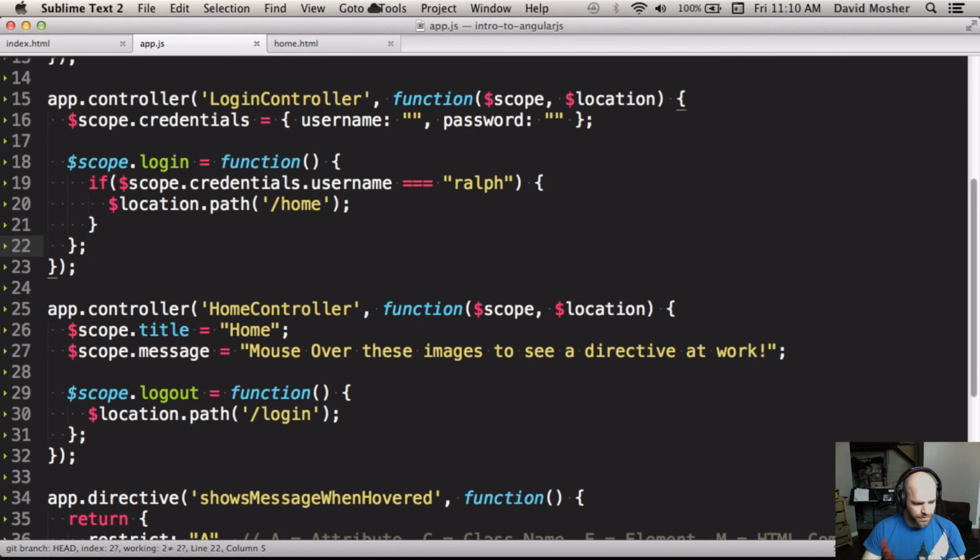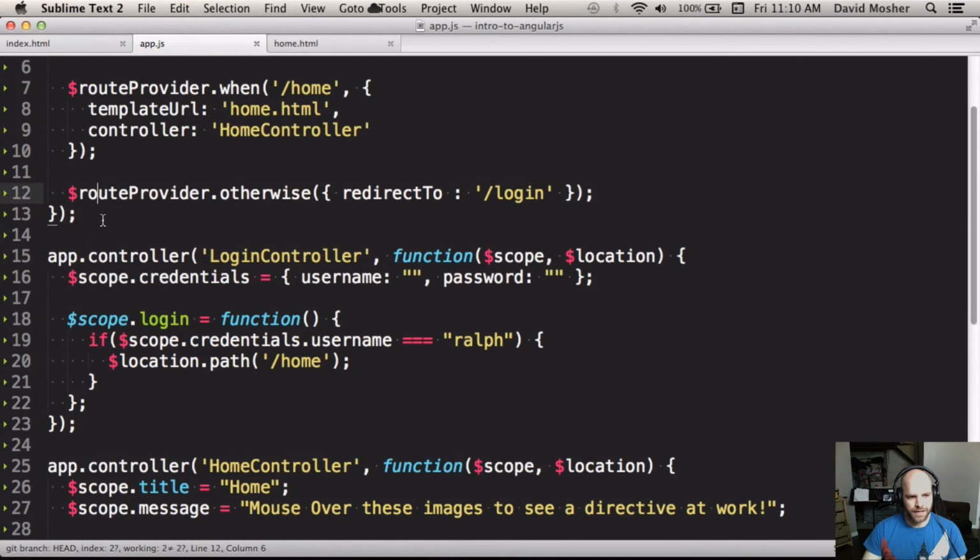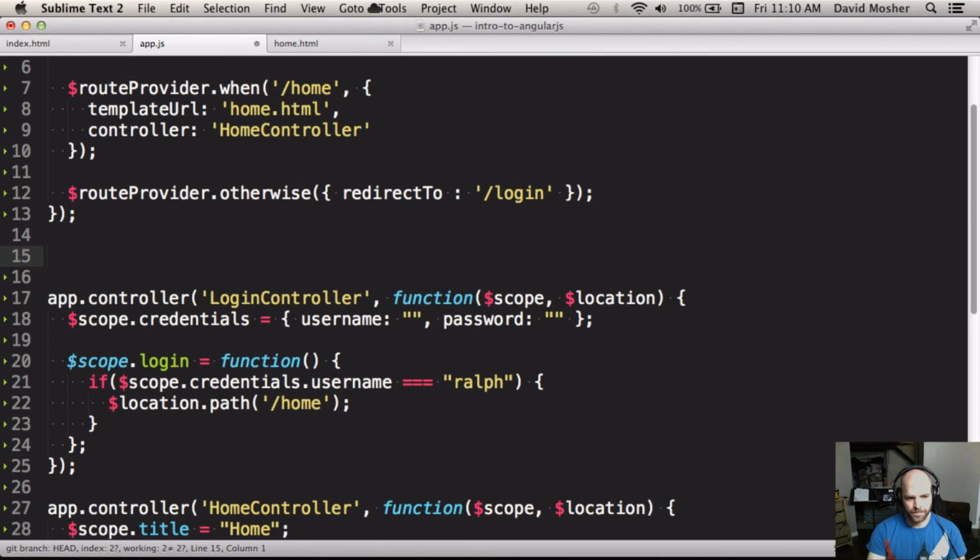One of the cool things that Angular gives you is the ability to extract those things and inject your own dependencies. So I've got $location and $scope. These are magic Angular things that are provided for you by default, but there's nothing preventing you from injecting your own dependencies. The way that you do that is by extracting things into services. So we'll use a factory, and I'm going to call this an authentication service.